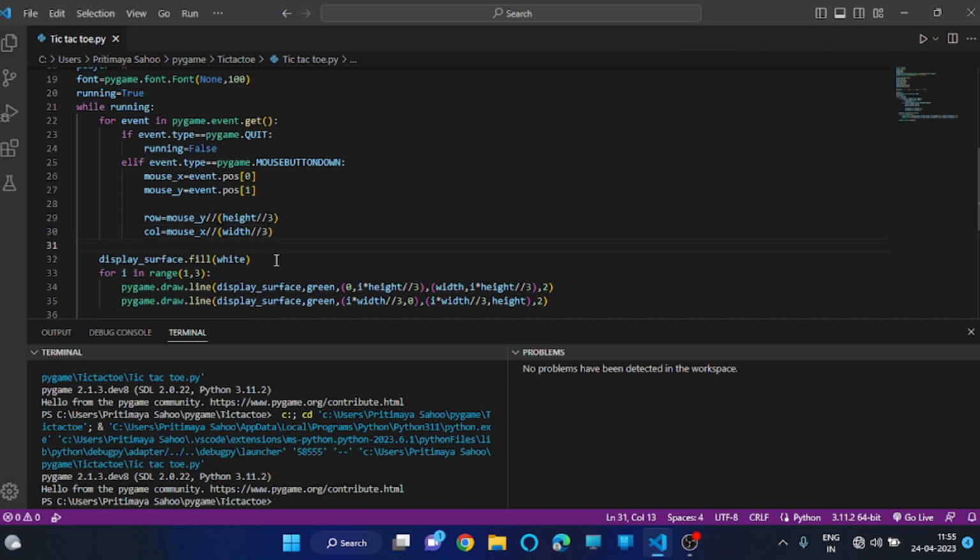So by this we find which row and which column our click position is on.